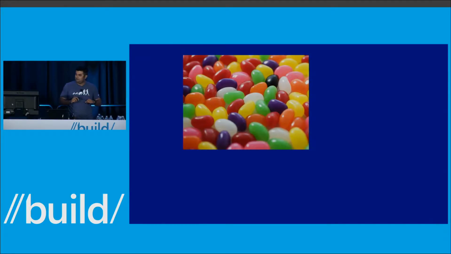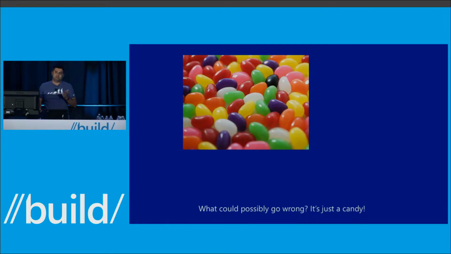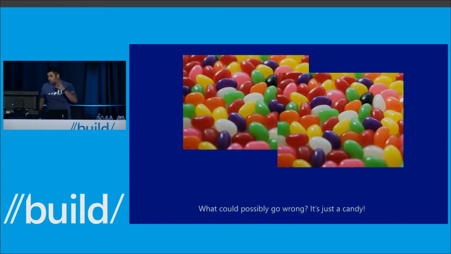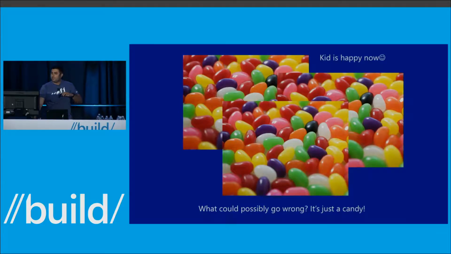It always works, right? So the kid gets one candy, and he's a little happy, but he's using the situation to his advantage, and he's like, I want more. She goes like, yeah, I'll give him another candy. What can possibly go wrong? It's just a candy, right? So she gives him a candy. Third one, right? The kid's all happy. He's all stoked up. He's ready for the picture, right? It's all good. She shipped the product.